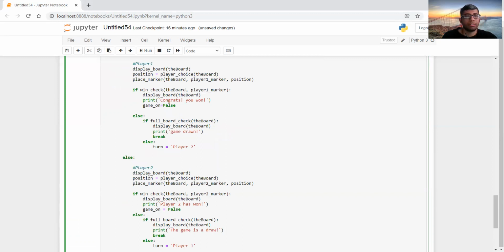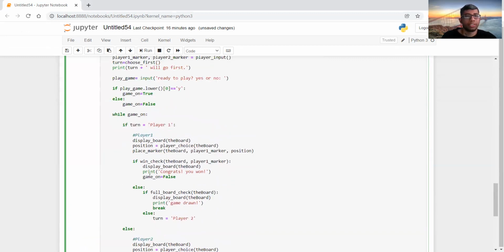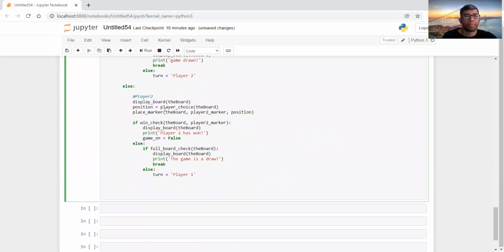It is the same thing, just with the second player's conditions. We place the second player's marker and we check against that player 2's marker, and if he or she has won, we print that message, and otherwise the game is a draw, and we break out of the loop, or else we turn to player 1 again.